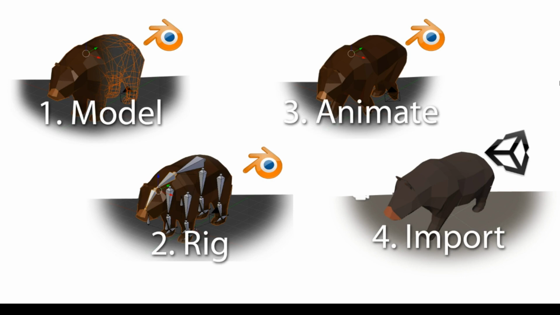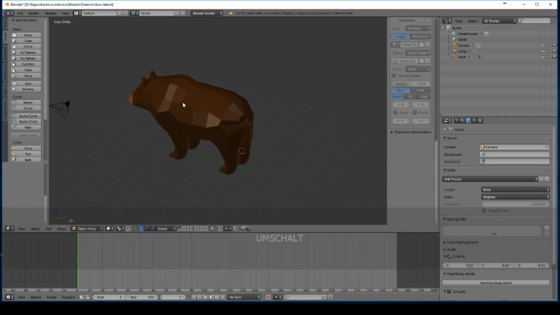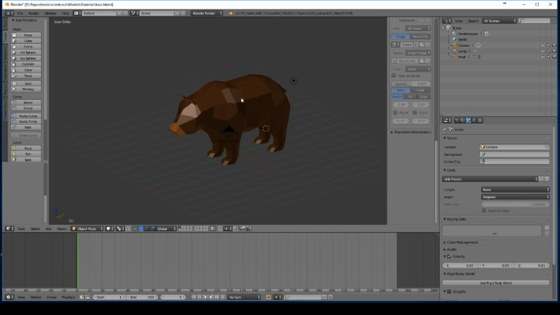Welcome to the second video of the video series from Blender to Unity, and we will start rigging our beer, which is, from my point of view, one of the most complicated parts of this video. So here we have our beer. We can look at it. I think he's so cute. But he's more cute as soon as we rig him and we can move him.